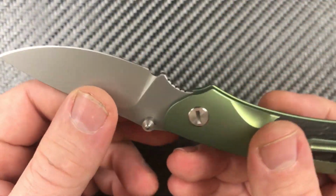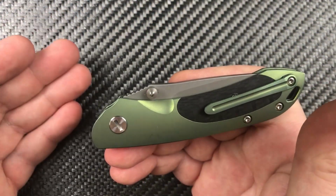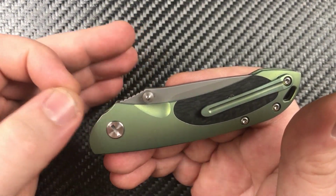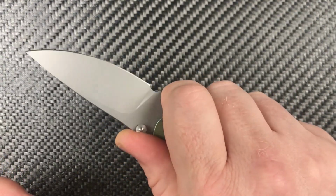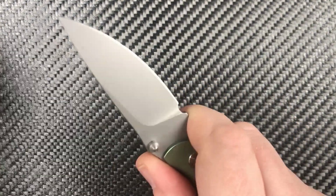And we've got a nice high grind. And Stazza measured this guy at 20 thousandths behind the edge, so nice and thin. So it should make for a really, really good little slicing knife to take care of all those small tasks.